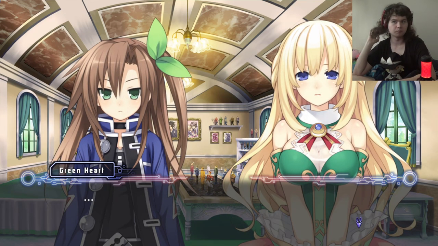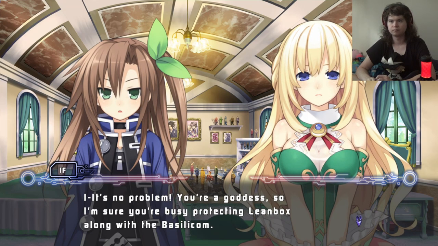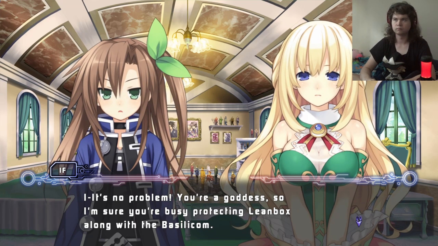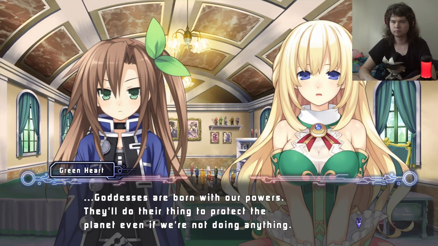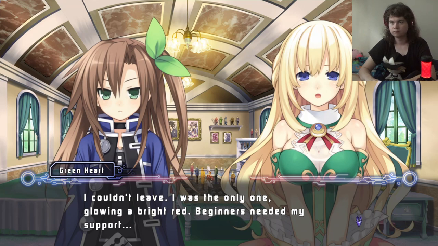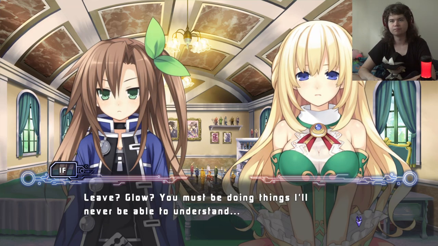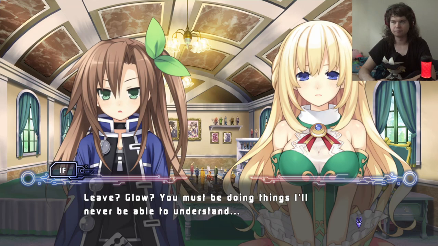Oh, hey, here's her room. I'm sorry. I didn't mean to pass out while a guest was present. It's no problem. You're a goddess, so I'm sure you're busy protecting Leanbox along with the Basilicom. Goddesses are born with our powers. They'll do their thing to protect the planet, even if we're not doing anything. I couldn't leave. I was the only one glowing a bright red. Beginners needed my support. Leave? Glow? You must be doing things I'll never be able to understand.